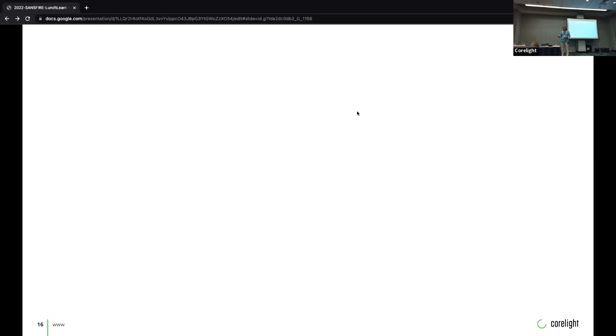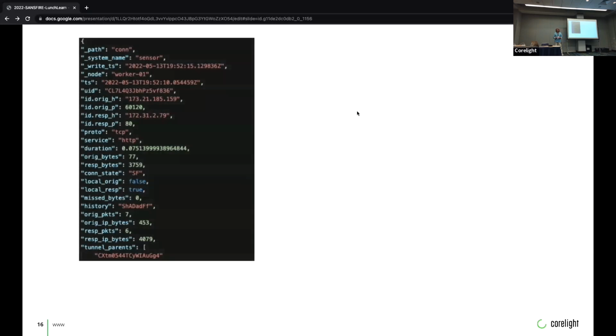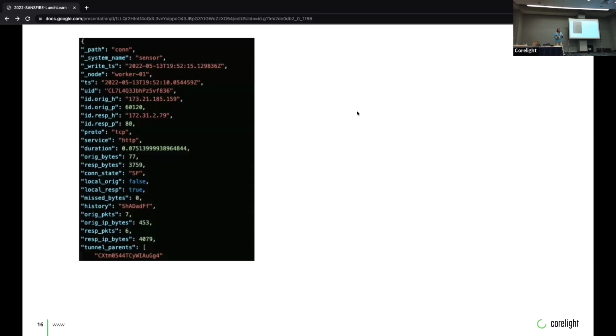Well, let's look at Corelight data and see. The first thing we're going to talk about is what we call our connections log. Sorry, it may be a little small. This is a log that summarizes a connection, very much like a VPC flow log, but it has additional data. So you see at the top, we're saying what type it is. This is connection because it summarizes. We have other types of logs also. I'll give 1 or 2 examples in a minute.